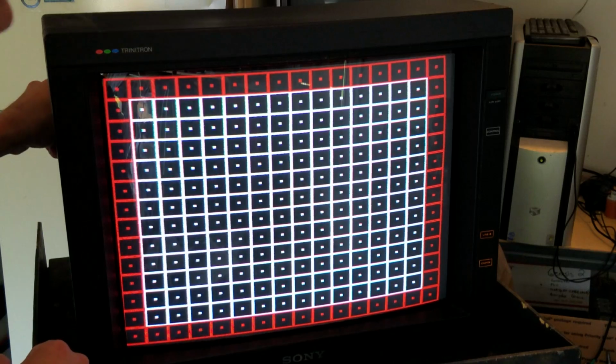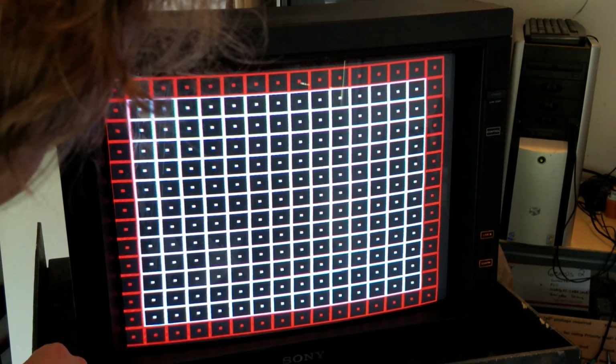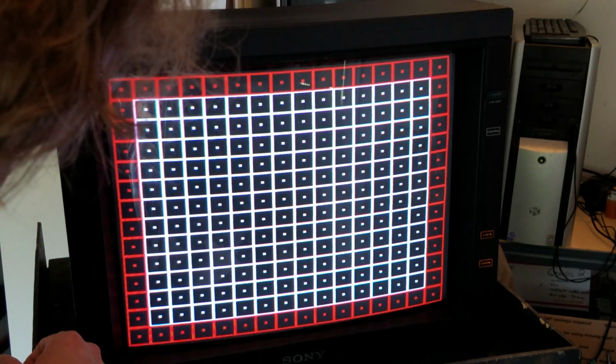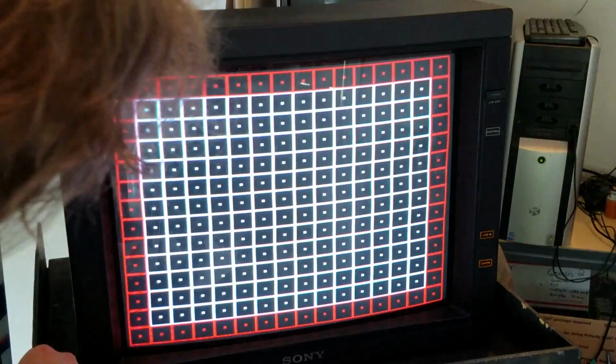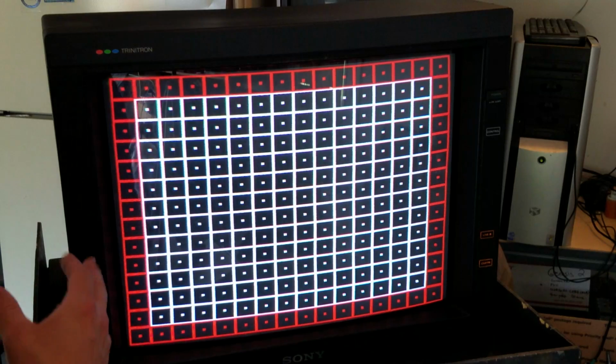And the first thing I'm going to work on is straightening this up. And you see, if I turn it to the right, the screen actually goes to the left, but if I crank it to the left, the screen goes towards the right. And so we're going to move that right over there till it's about nice and centered. And then you can see our full grid here on the screen.